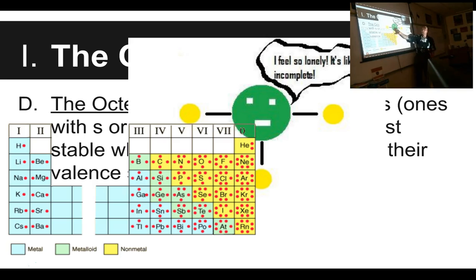But nobility is something that atoms are seeking, right? They're desiring some kind of nobility. So they would like to have 8 electrons in their valence shell, just like the noble gases do. So fluorine only needs 1 more electron to get there. He would really like to find a way to get 1 more electron, and then he could be like neon. And that's what he wants to be, just like neon, right?